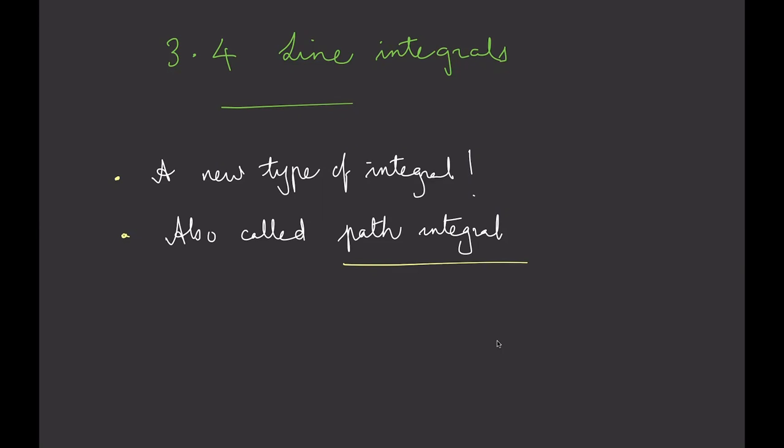And what we are going to be talking about here is something which is called a line integral. So it's a new type of integral. This is also sometimes called a path integral. So integration along a path. And a path is a better word here, because when you say line, it means like it's a straight line. Well, it doesn't necessarily have to be a straight line. It can be just an integration along a curve, basically. Right? So that's what this is about.